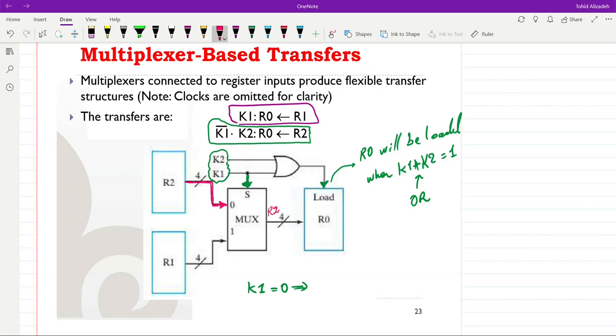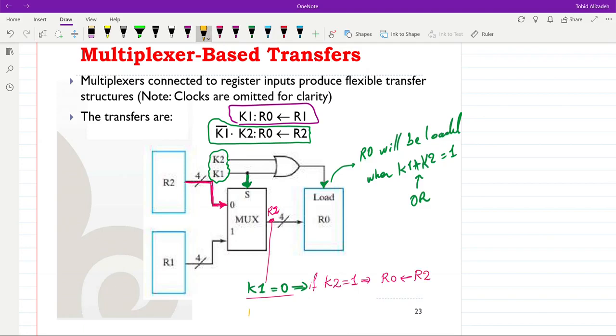So here, over here, we will have R2 when K1 is equal to 0. And then while K1 is equal to 0, if K2 is equal to 1, then R0 will receive value from R2.